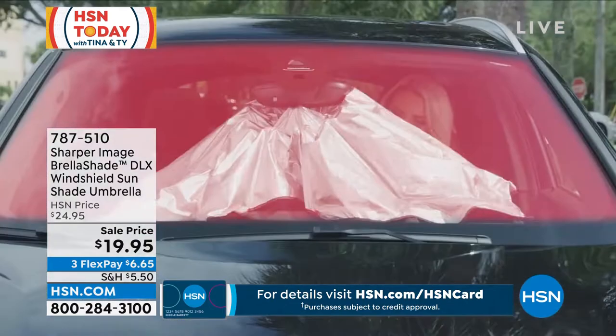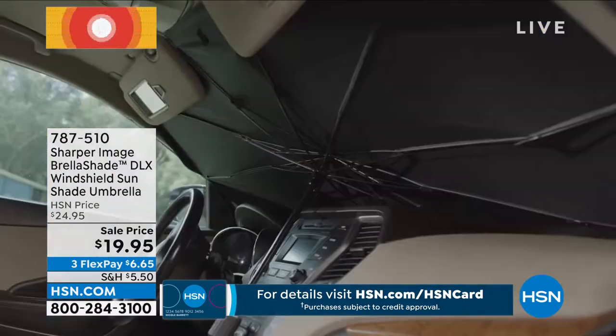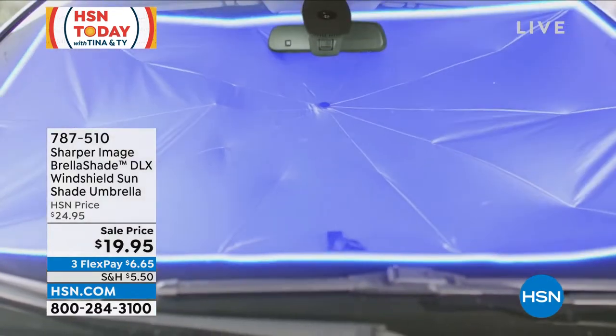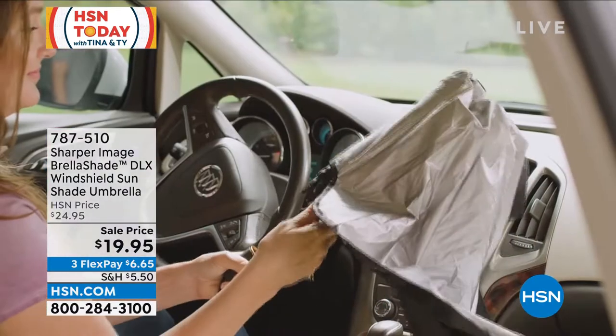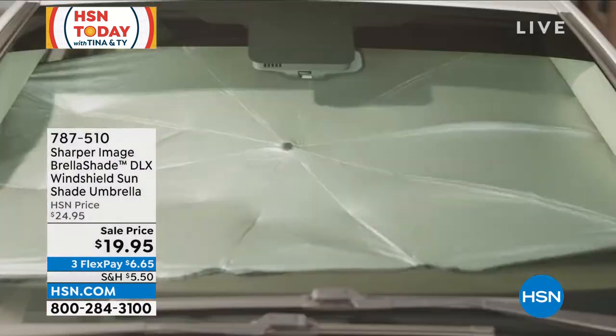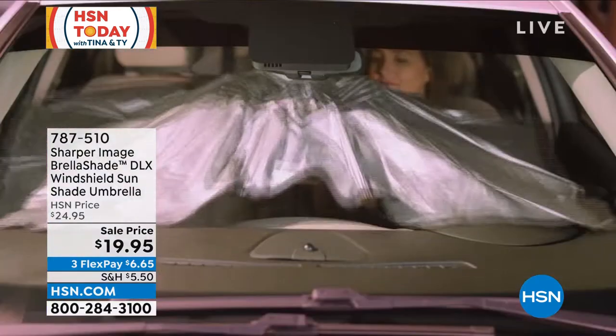It is 52 inches wide, 32 inches tall, so it's going to fit your car, your SUV, your sedan — and it will lower the temperature in your car up to 30 degrees. Imagine getting in your car and it's 100 degrees, the dogs and the kids and everyone's miserable. Now imagine getting in that car and it's only 70 degrees, and you're protecting your investment.